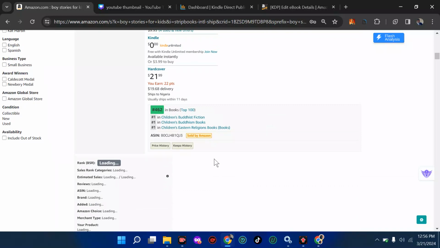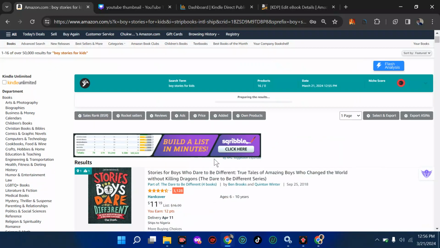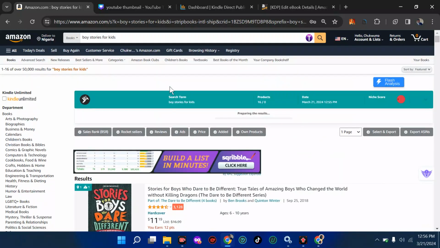So all these are various things you can add to your 7 backend keywords, so that anyone who is searching for stories might want to search, or stories for birthday, stories for celebration. You can keep on adding all this to your backend keyword, so that you can have the best. One good thing about this is giving this a try. Give it a try and see which one really works for you. Don't just fold your hand and say nothing is working for me. So that is just the trick about putting the backend keyword.